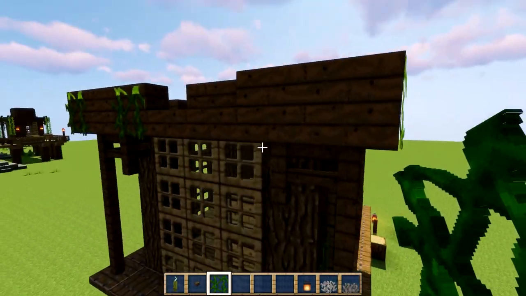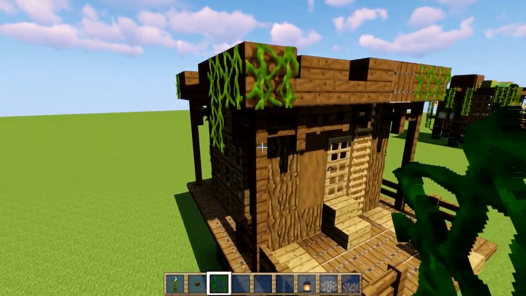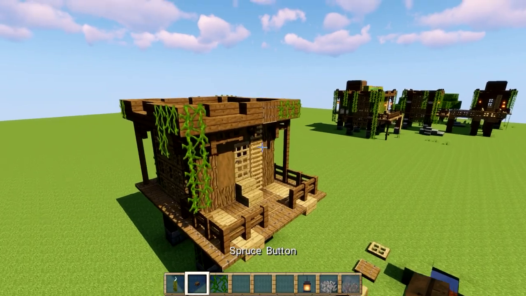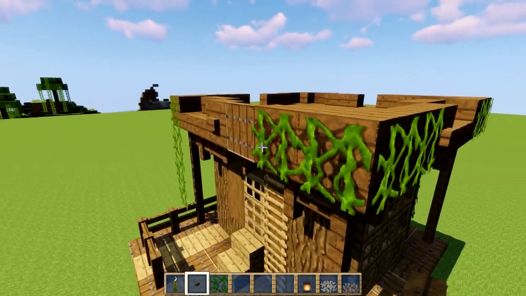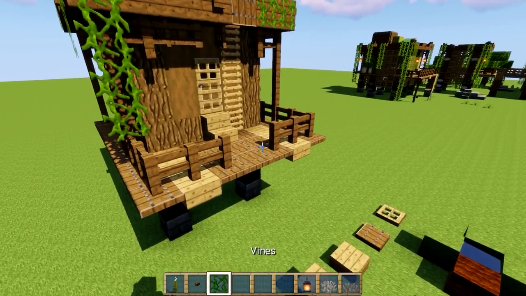So the vines look kind of great as they grow down just like that. We can actually draw them down a few spaces ourselves. The spruce button's kind of optional. I just scattered these about in random positions where maybe I don't want too many vines to grow. They help to control the number of vines as well, which is pretty cool. What have we got left?